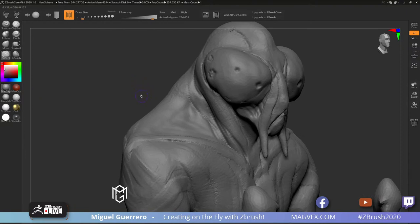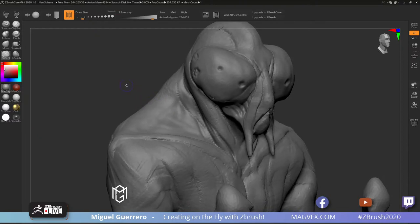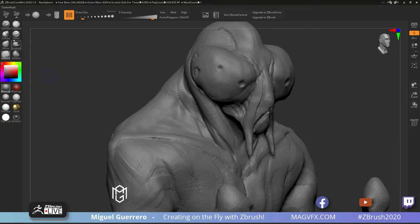There's no ZBrush shortcuts because this free version doesn't really have any, except for S for changing the draw size and U for changing the intensity. That's about it. And I think Shift P still works. Let's see. No. For the polyframe, that should also work. But sorry, yeah, there is no.